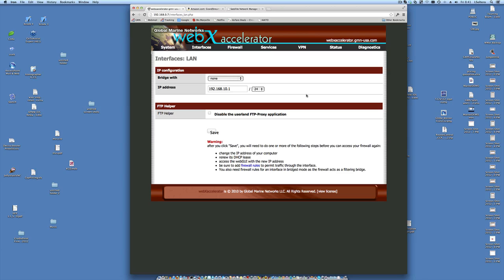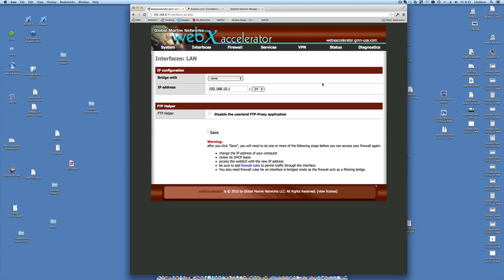Okay. What is that option? Bridge width. Okay. For example, the bridge width. Say you wanted to have each one of the Ethernet ports on the back of the unit is a separate Ethernet port, so it's not a switch.